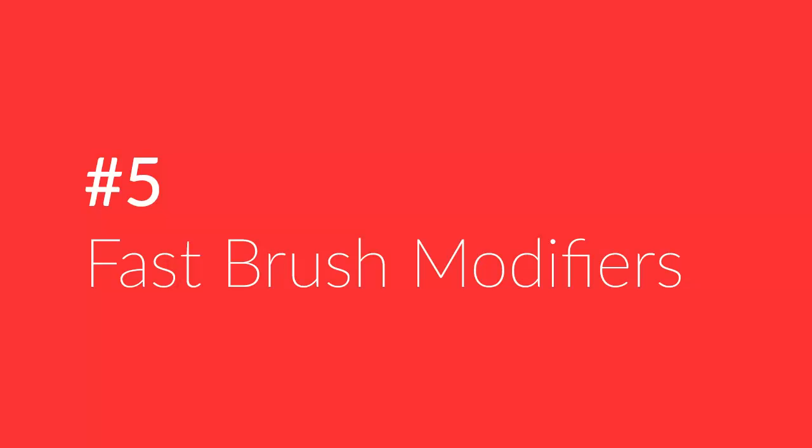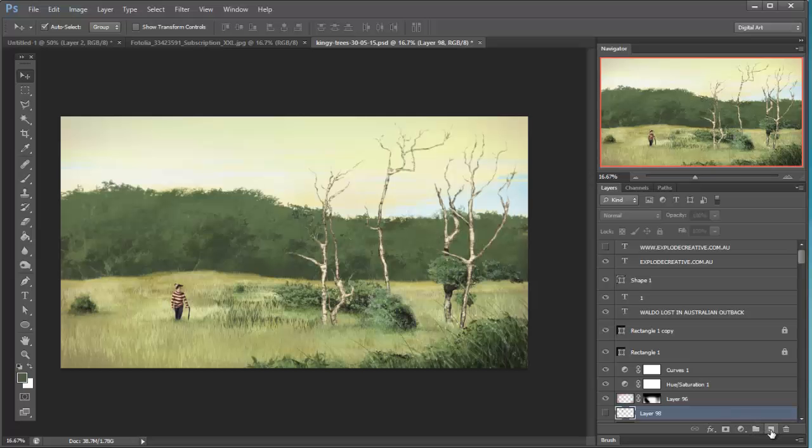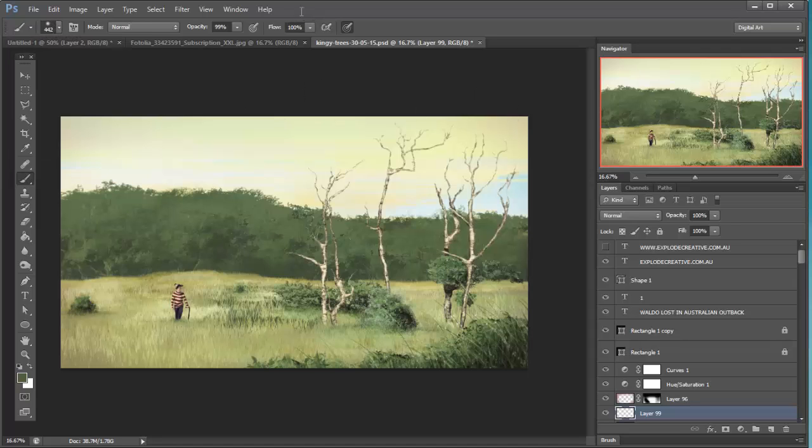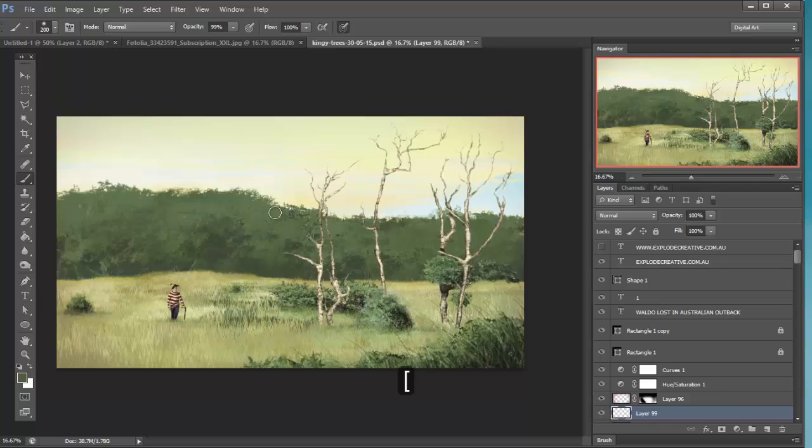The next shortcut I want to show you is something that just comes in an incredible amount of handy. I'm going to make a new layer here to show you. Let's say we've got the brush tool, and I want to size up my brush, and instead of going all the way over here and trying to mess with the size, I can just hit the left square bracket key, our old friend there. That'll give me left square bracket, brush size down, and right square bracket is brush size up, which is cool.